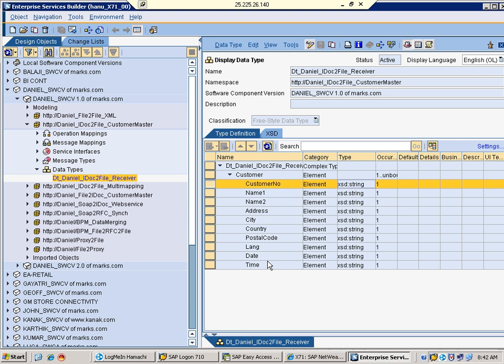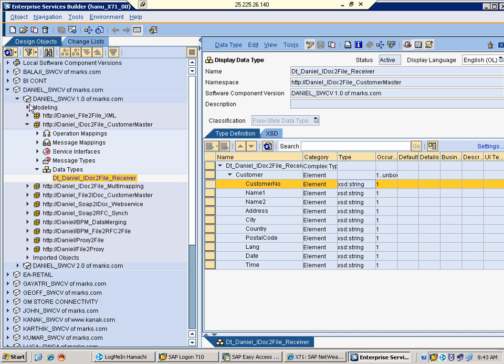Whatever I am explaining is just information. When we do the scenario, we will create technical systems and business systems in SLD, and create the product and software component version. When we come to the ESR part, we will create the data type, message type and all these things. Right now I am just explaining what these objects are and why we use them.